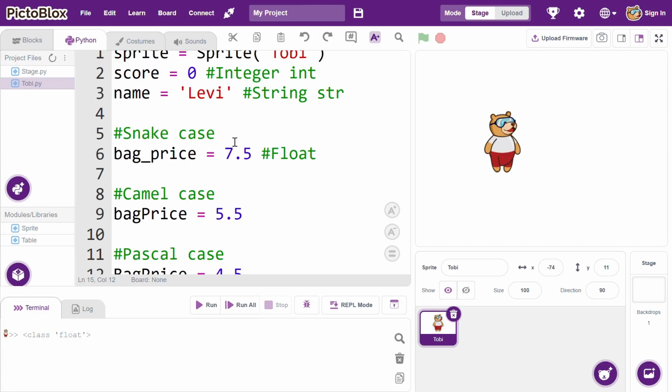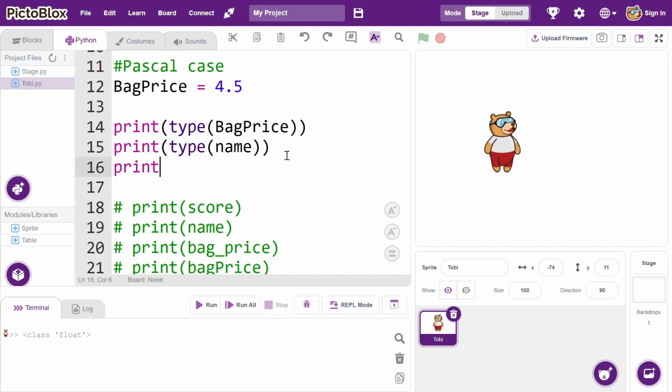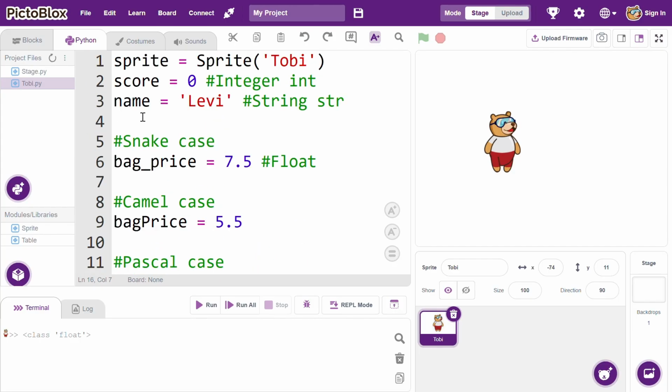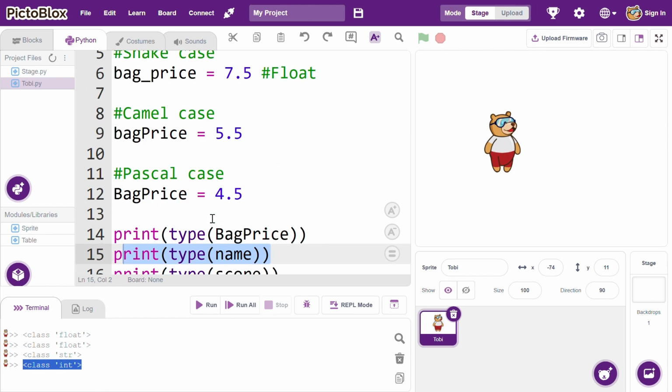Let's do name, and let's print another one for score. Now if I run it, notice we get float, string for the name, and for score we get int, which is for integer.